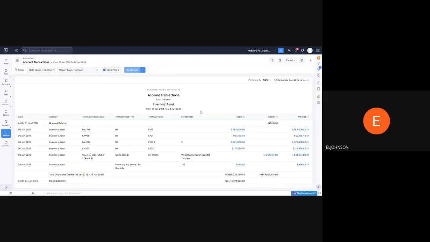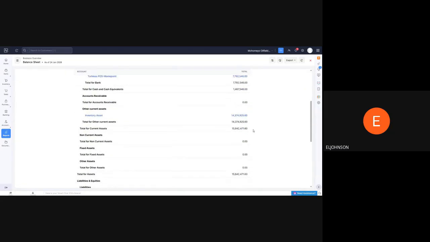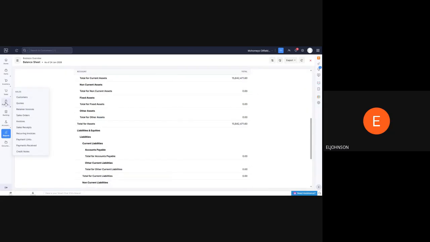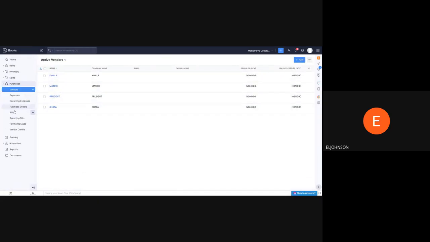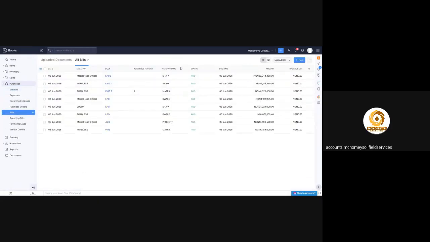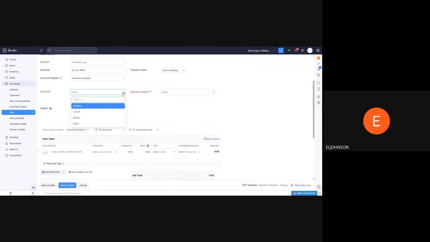And then when you click in, you can see the in and out based on the location. Because when you are creating the vendor purchases, sorry, the bills, if you remember, there's an option for you to choose location, station.